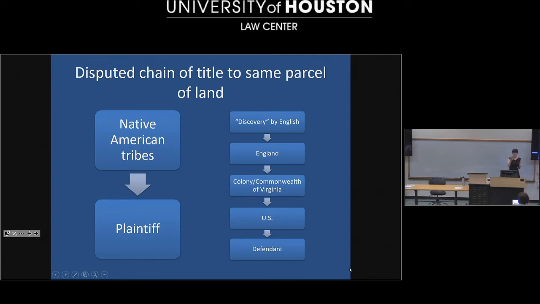So you'll talk a lot about branches of government in your con law, probably your statutory interpretation class. And that's a useful way to start thinking about this. Who do you think the title comes from? Like the title that the court is adjudicating here? Is that something that the legislature or executive gives to people? How do you get a title? I would think that if it's coming from a treaty, I think treaties are signed by the Congress.